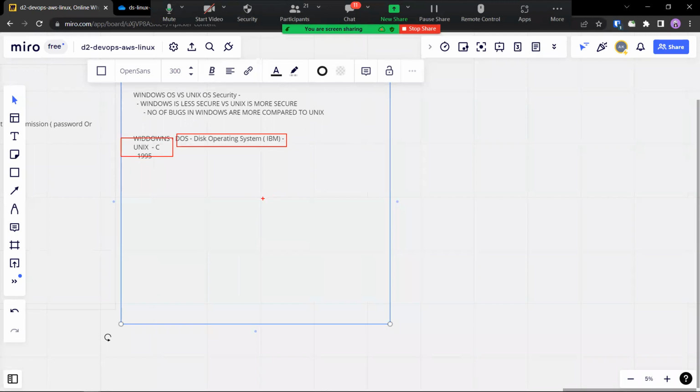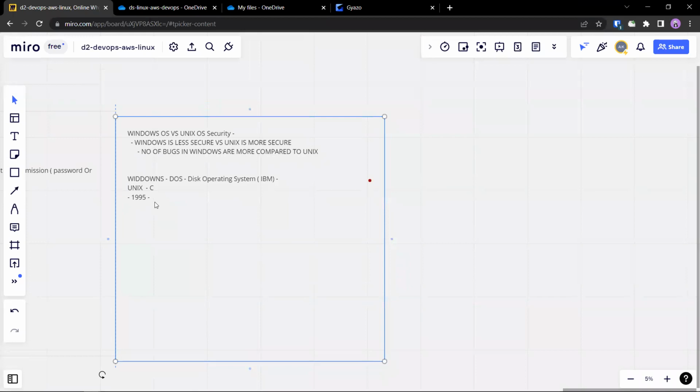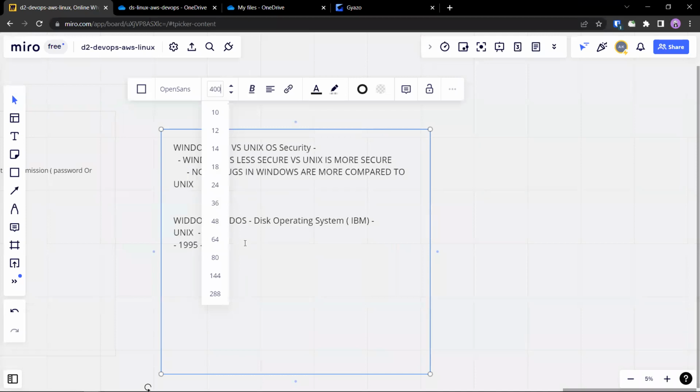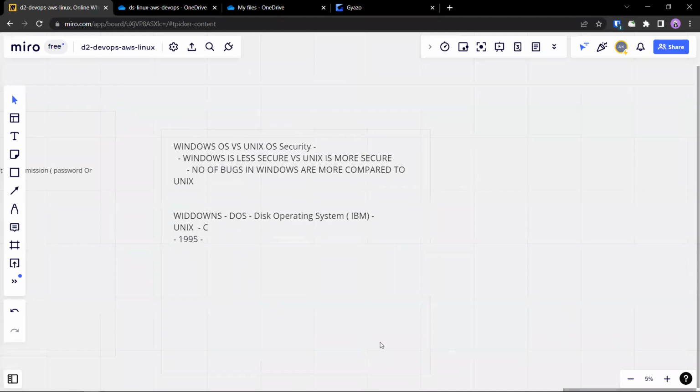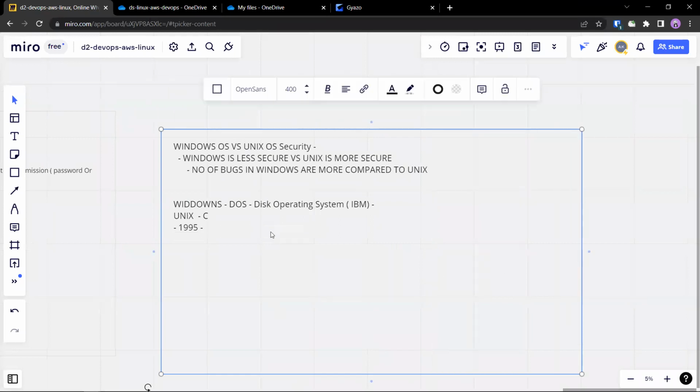Now this is where a font size. Let me increase the font size. Sorry about that. Visible?